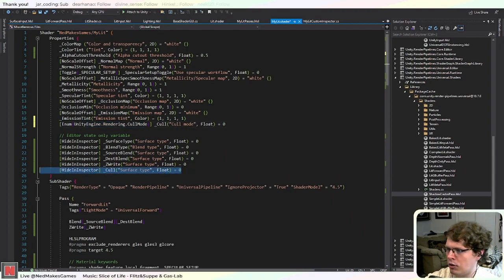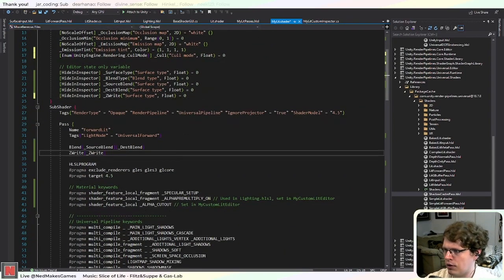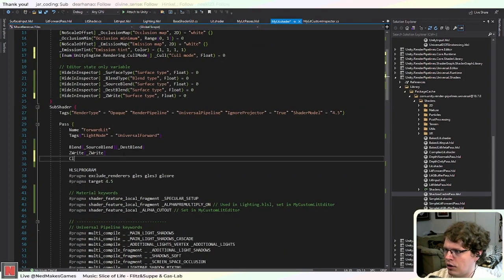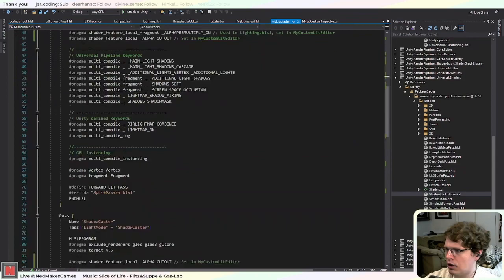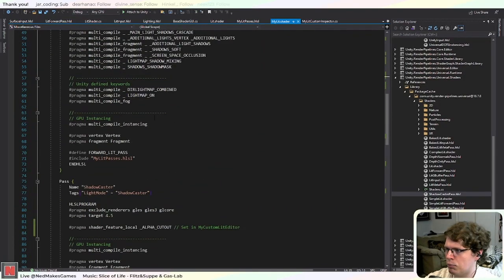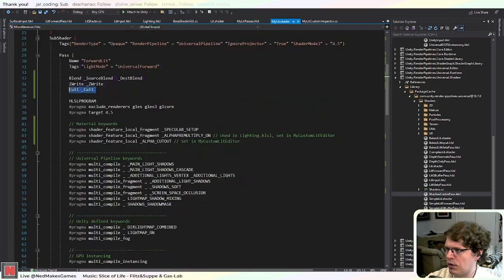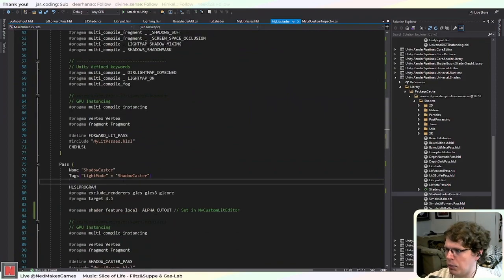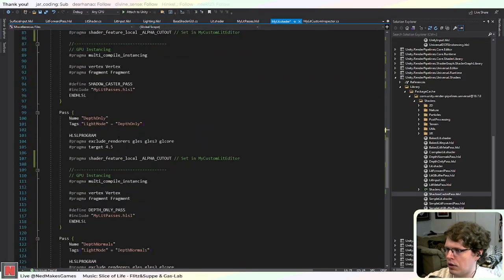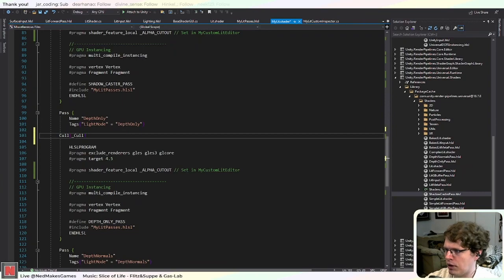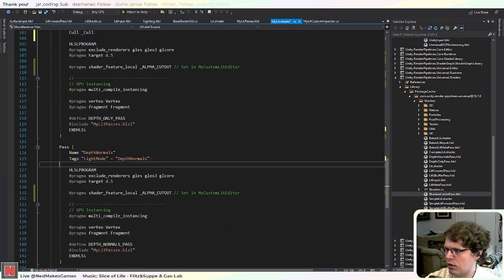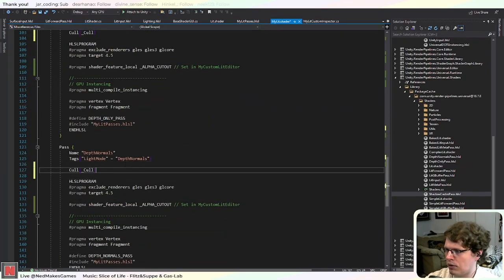And then to enable it, we just would say cull, just like any other of these special little properties here. And you want to add it to, I think, every pass, except for the meta pass, but we don't even have that yet. In the meta pass, you always have culling off.